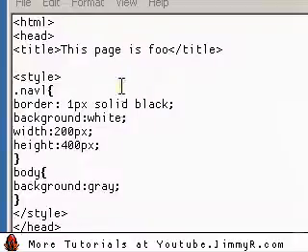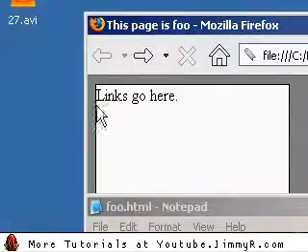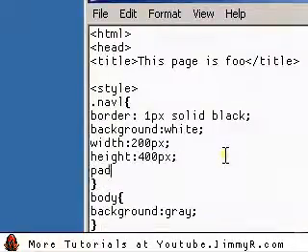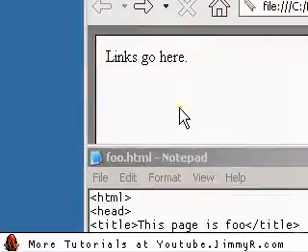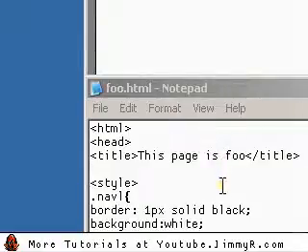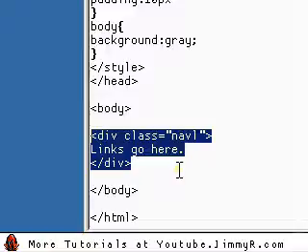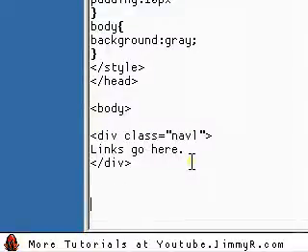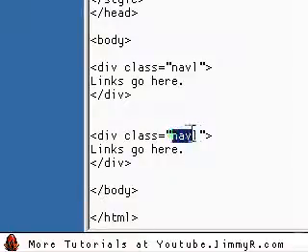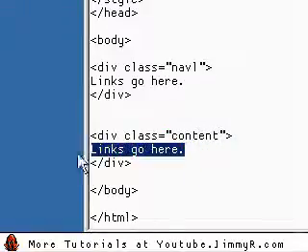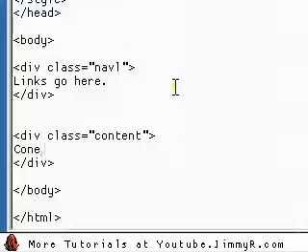And actually I could use a little bit more space between the text and the border. So let's add some padding. Padding is 10 pixels. Let's save, refresh, and I added a little bit of padding. Now let's add the content. I'm just going to make a new thing. I'm just going to copy and paste the old div, except call this one content. Change the class name, and I'll say content goes here.